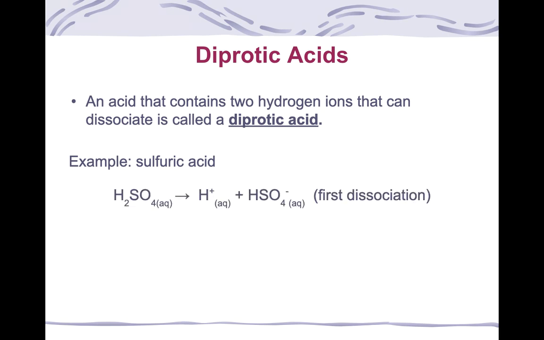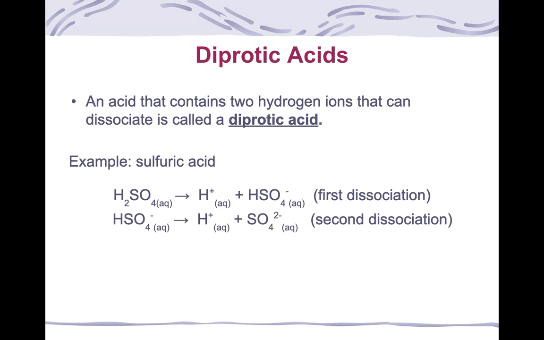So that's H2SO4. So what actually happens are a set of two dissociations. First, one hydrogen ion dissociates, and so you get the hydrogen ion and then the hydrogen sulfate ion. And then that hydrogen sulfate ion dissociates into another hydrogen ion and a sulfate ion. So when you put those two together, you end up with the overall dissociation of two hydrogen ions and one sulfate ion coming from one molecule of H2SO4.